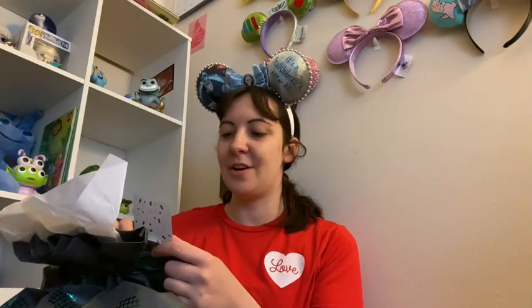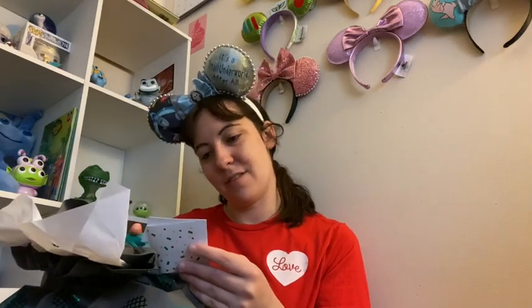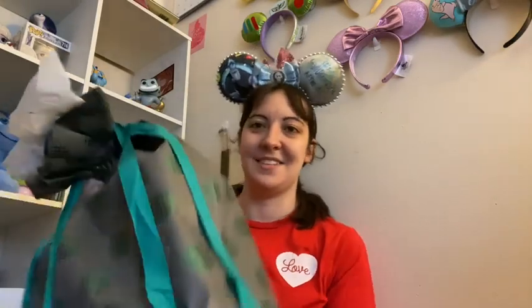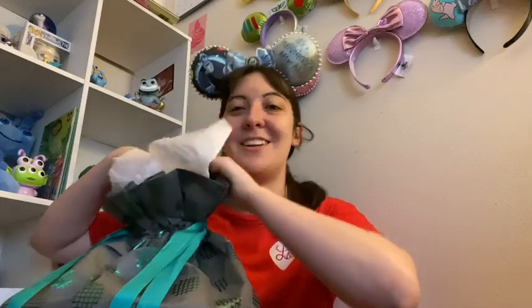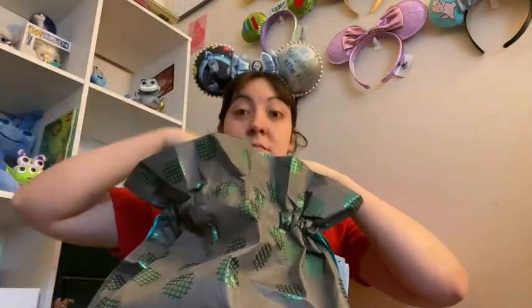There's a card — it says: 'I heard your Zero to Hero box was stolen. I hope this little gift helps make up for it. Love, Lauren.' Thank you so much Lauren! Look at all this extra packaging — this bag was made from 100% recycled material, we love that. Reduce, reuse, recycle! What the heck is this? Is this an appliance? Did you give me a Hercules microwave? It's a Gymshore!